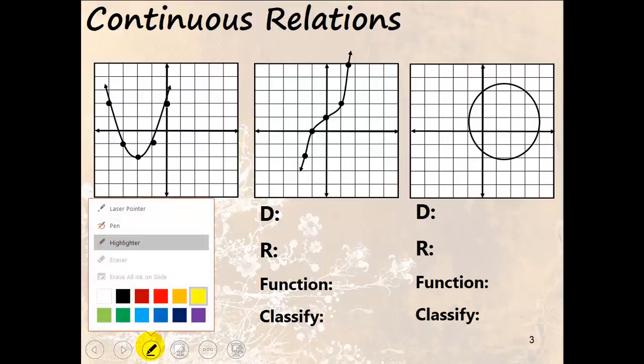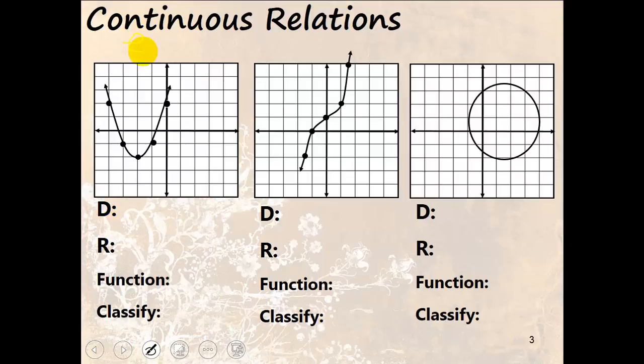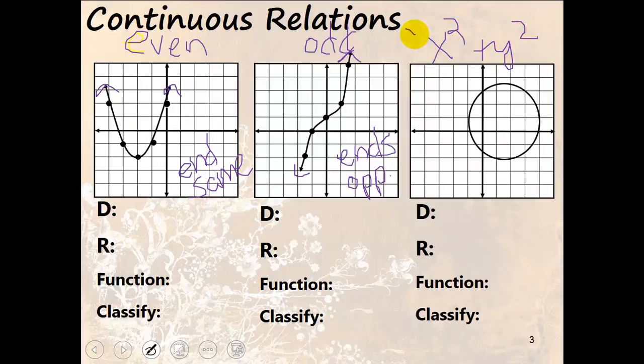All right, so here we have some graphs. I'm going to tell you this is an even function, and this is an odd. I know it by the ends. Here, the ends are going in the same direction. They're both going up. With an odd, see how the right one is going up and the left one is going down? It could be flipped, but the ends are going in opposite directions. Ends opposite, odd; ends the same, even. And then this one is neither. This is a circle, so this has to be like an x squared plus y squared situation.